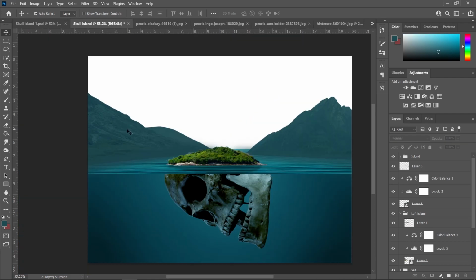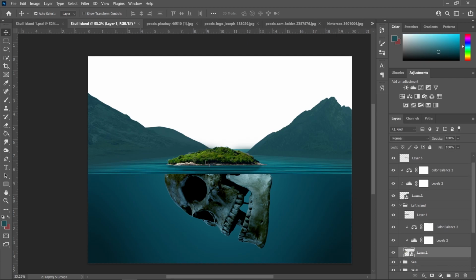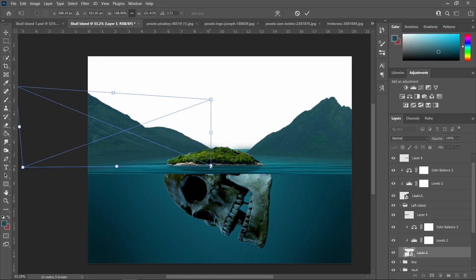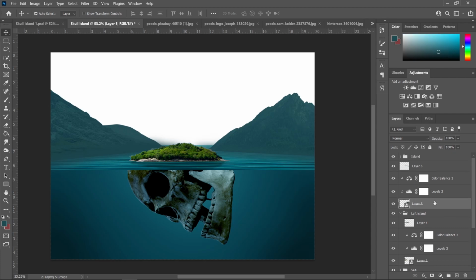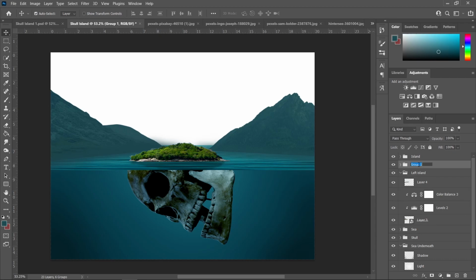Okay, so I think we need to drag this part of the mountain here. So let's click on this island here. Let's press Control T, and we're just gonna drag this one somewhere on this area, so that our island over here is going to have more of a focus on the eyes of our audience. We just need to group these layers again so that we can have a clean and organized layer panel. So just simply press Ctrl G to group, and let's rename this one to Right Island.